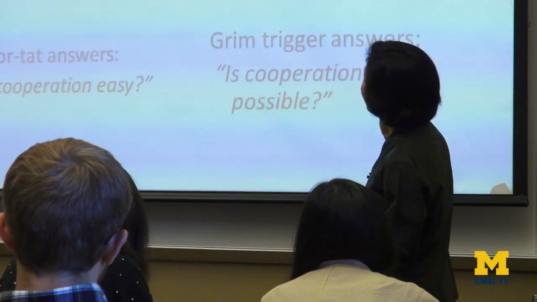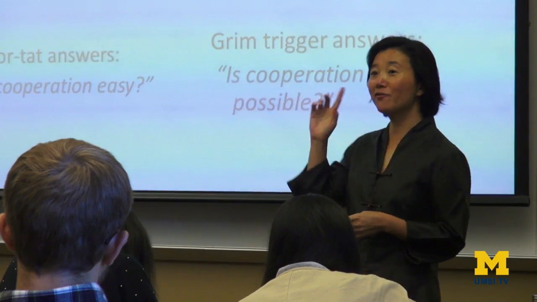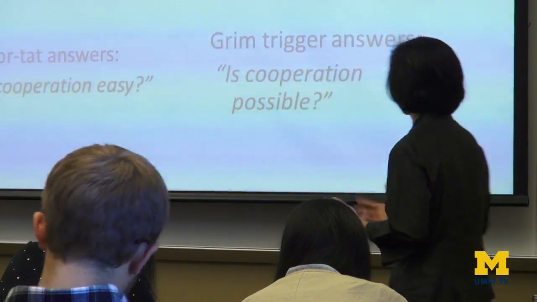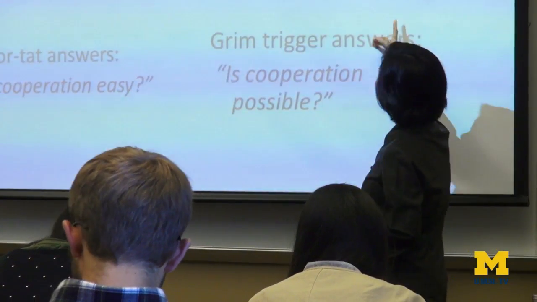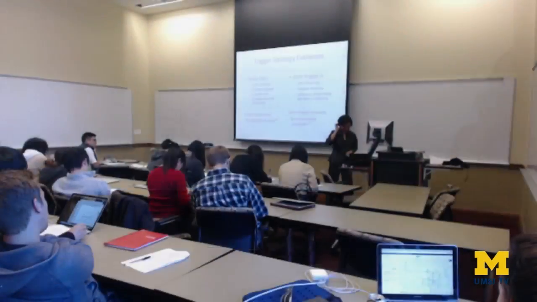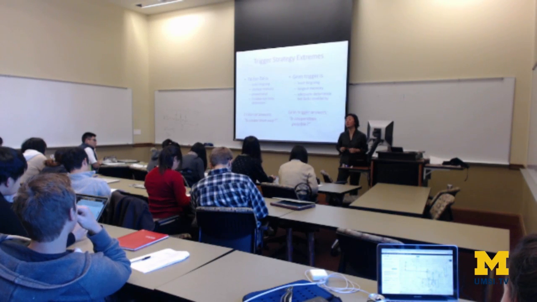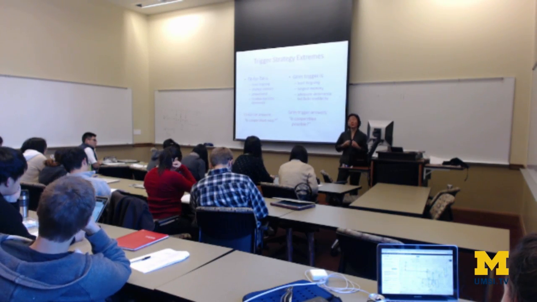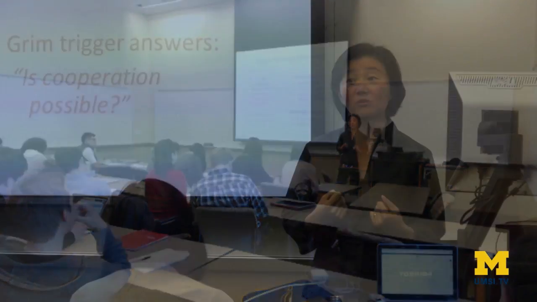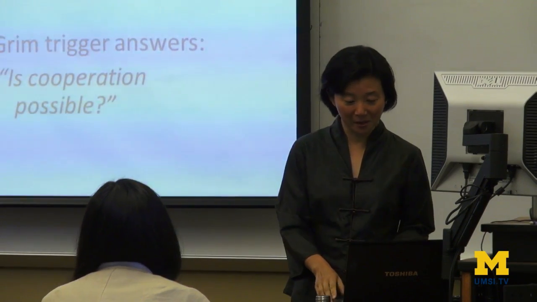Compared to that, grim trigger is the least forgiving one, and it has the longest memory. If you cheat once, I will never forgive you. That's the type of strategy it is. It has adequate deterrence, but in a way, it lacks credibility. So you can have two grim trigger players playing each other, grim trigger against grim trigger in a repeated game.